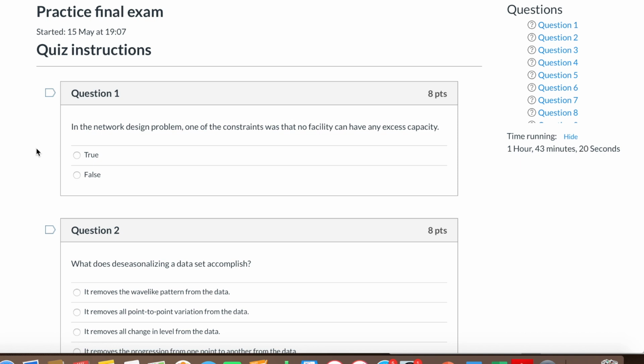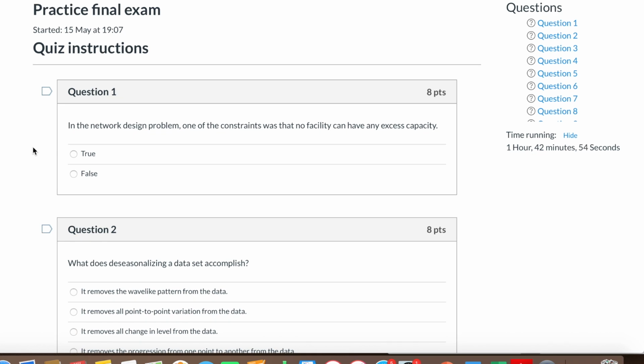Today we're going to go over a supply chain management 3710 practice final exam. Before we get started, know that I am a student, not a professor, so take what I say with a grain of salt. Also, this is a practice final exam, not the actual final exam. That being said, the midterms and finals do tend to be fairly similar to the practice exams because they share the same principles, and it's just variations in the numbers and the wording.